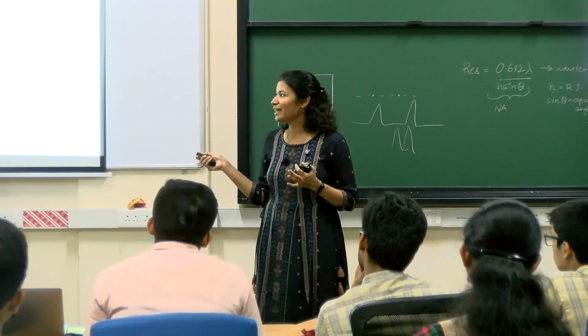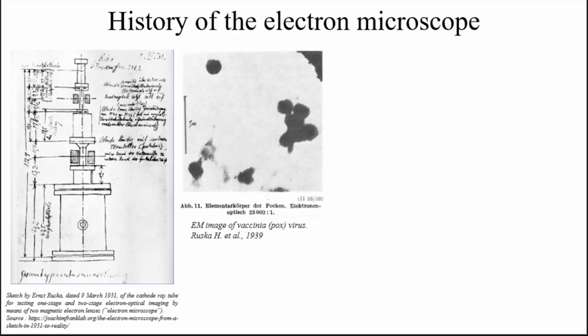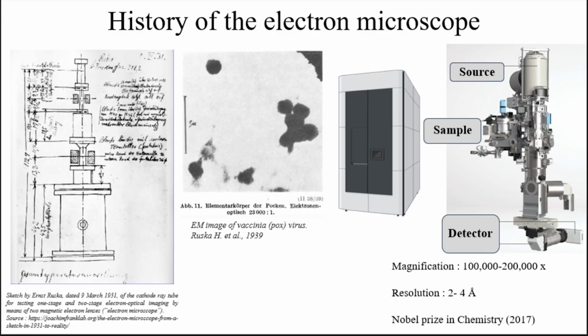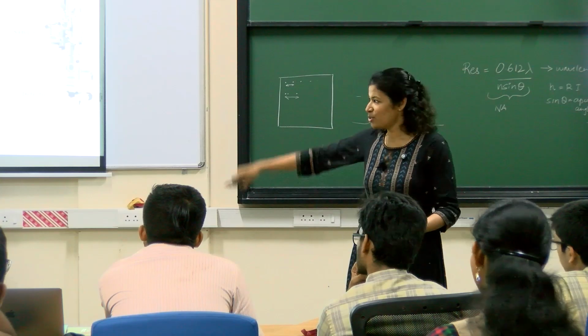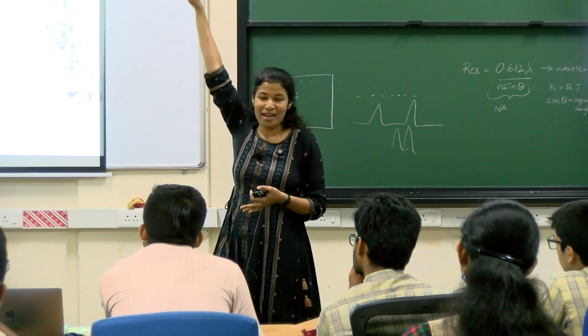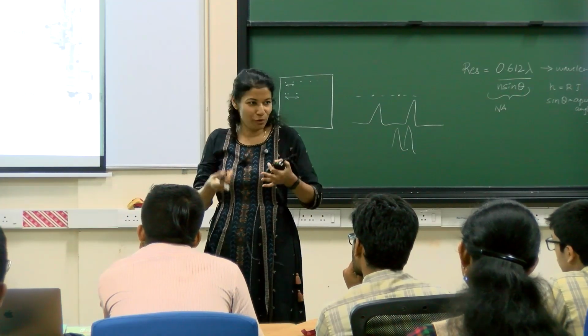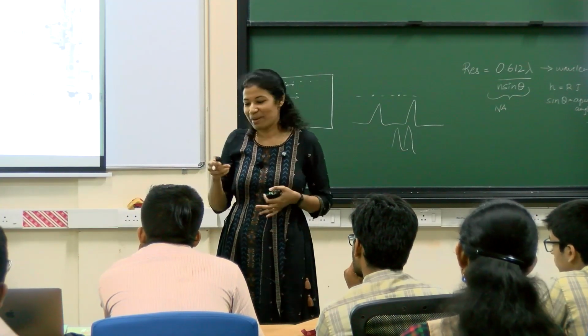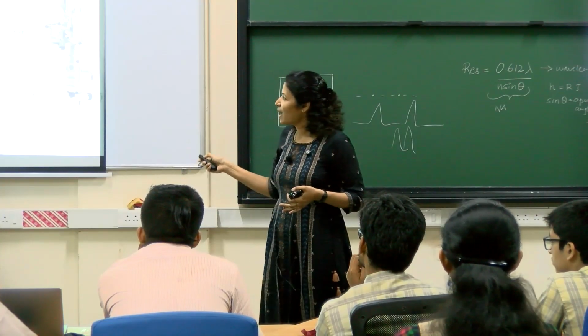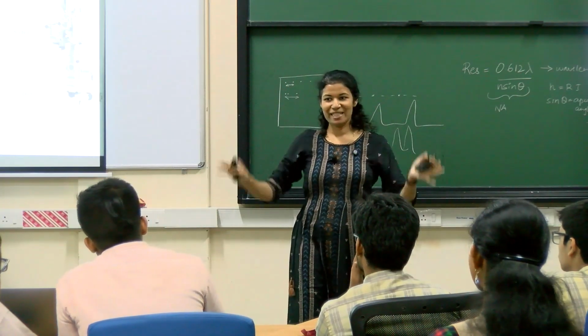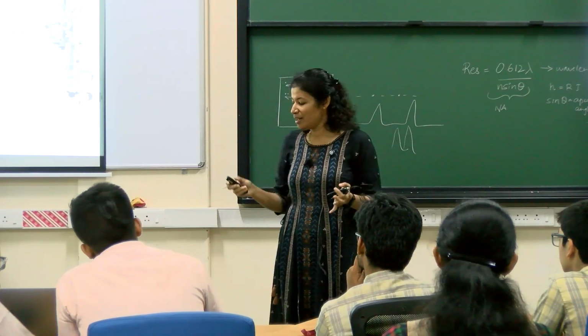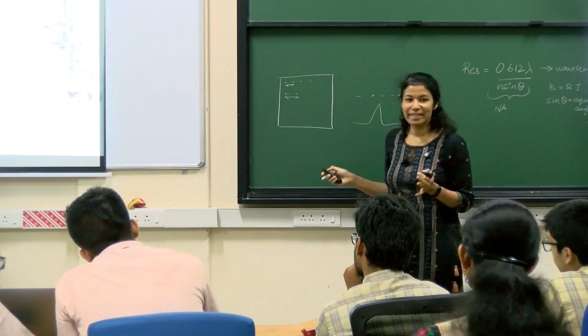This is actually less in today's time. Today's microscope, we have one on campus actually. It's just behind this building, and it's about 6 foot tall. What you would have seen is a light microscope, right? Which is kept on your table, mounted on a table. So this is like a 6 foot tall instrument. You have to be careful while operating it. You need to be a slightly specialized user for that. So this is how it looks. It's inside a cupboard, so if you just see it, it will look like a cupboard. But inside you have this whole complicated assembly.